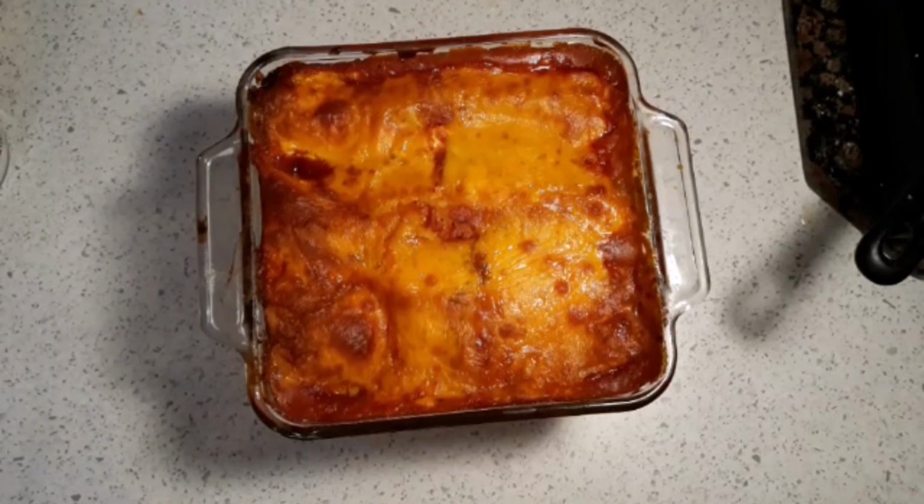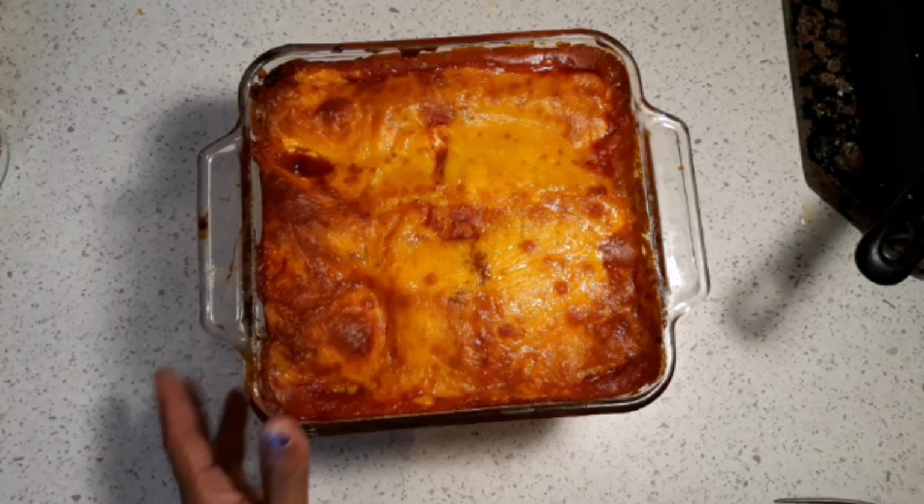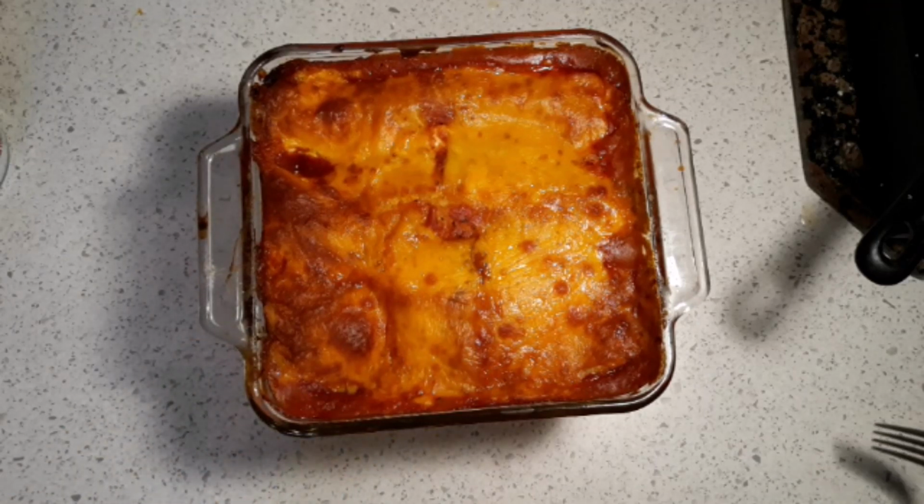All right, here are the end results of our chicken enchiladas, but with red sauce instead of green sauce. And it is fabulous, y'all. It is what you want in an enchilada. We're going to let it sit for a minute, and then we're going to take it out and let you see what it looks like. I just got it out of the oven, and this is what it looks like. I'm telling you, look at that red sauce. It is fabulous, y'all. We'll let it set for about 10 minutes so it can get firm. And then we'll serve it, okay?